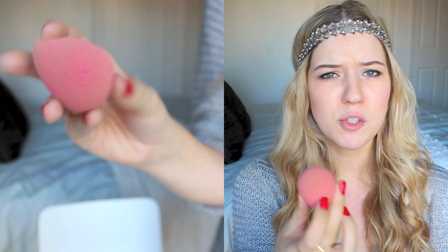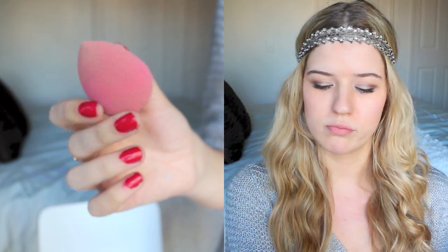I only have school 2 days a week, but I'm on campus from early afternoon to late at night. So I'm constantly there, and I don't want a foundation that by the end of the day I just really look like a hot mess. So I love this because it really does stick to the whole lasting thing, and I use it with my beauty blender. What you do with this is you get it wet and you squeeze out the water and it expands and you apply it with it.